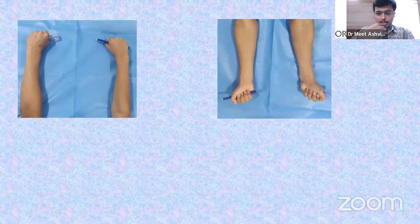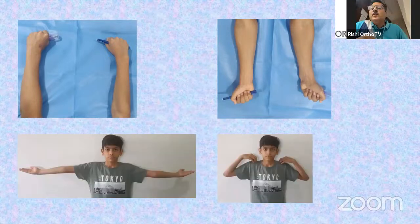So we have the range of motion at nine months right now. We can see now he has full range of flexion extension, which is very obvious. He has full range of supination, and he has just limitation of terminal pronation. And then I asked the family that still there is some lag of rotation, but there's a good range of motion. What would you do? Would you like to go ahead with some surgical intervention to correct it or not?